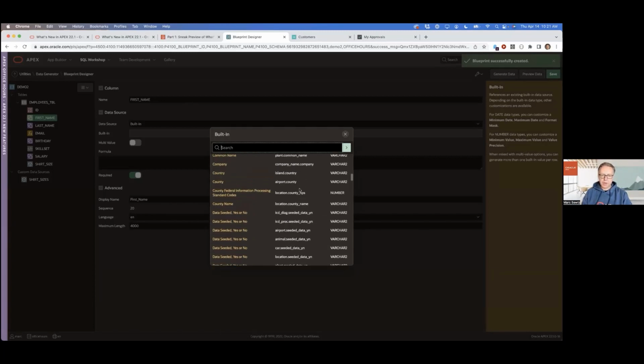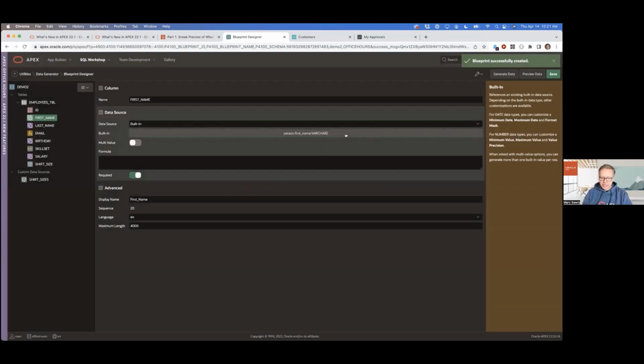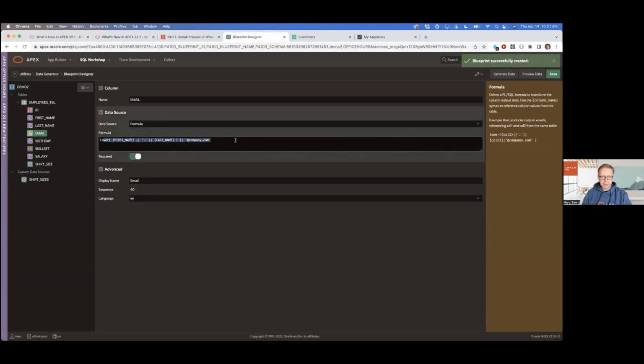So a list of random first names, a list of random company names, and so on, right? So you can just tap into the sample data and use that to generate real looking data, same as last name and so on. You can also define formulas, like for email, for example, we have this formula: first name, last name at company, based on this first and last name. So you can create emails that look pretty real.